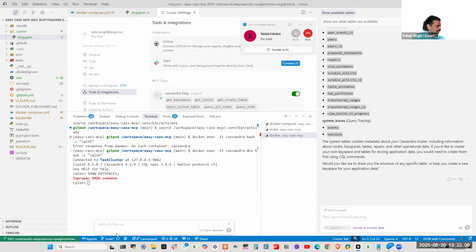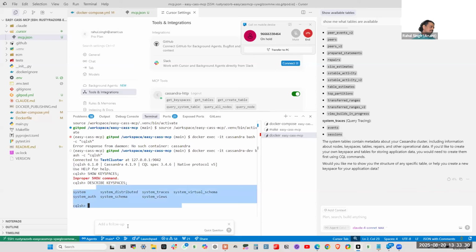So I'll say CQL show keyspaces or CQL show databases. So it recognized that I'm now in CQL when I said CQL, and then it let me do what I needed to do. So it can be useful in CQLSH.